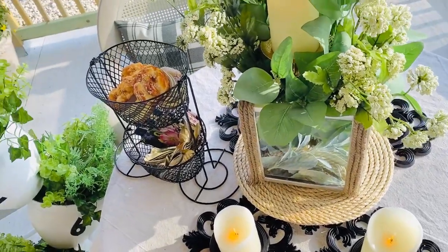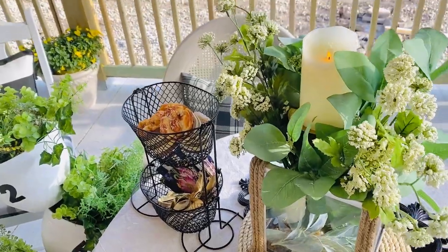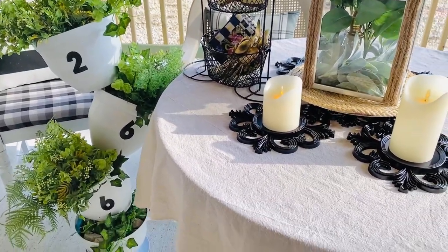But how elegant is this and fabulous on a teeny tiny budget.